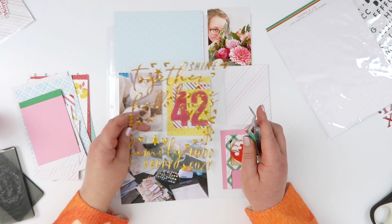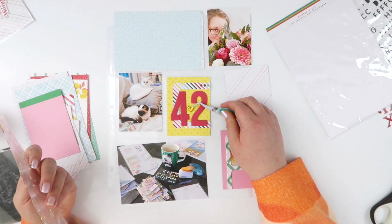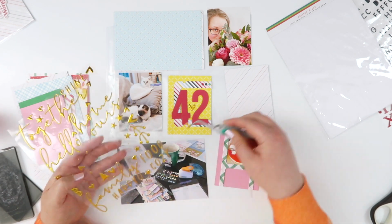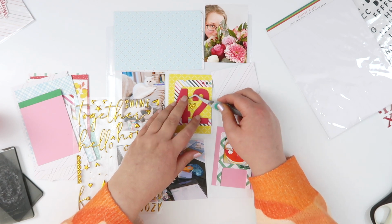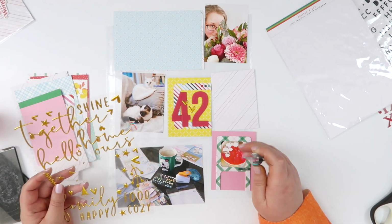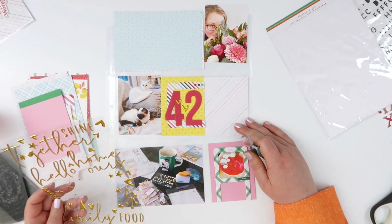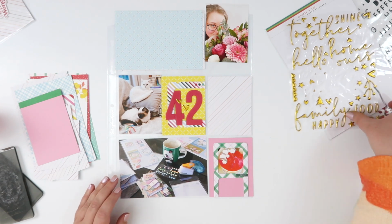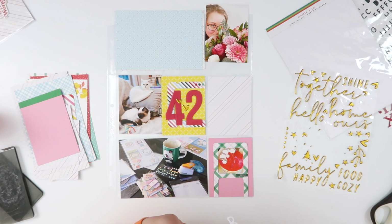So I made that birthday marker card just with a chipboard frame, and then I had some red craft foam that was just sitting in my Christmas stash, and so I die cut out a couple of numbers with those scrapbook.com dies, 42, that's how old I am now, so I've added those in, and the gold puffy stickers were from Citrus Twist, and I hardly used any of them, so I'm going to use a bunch on here.